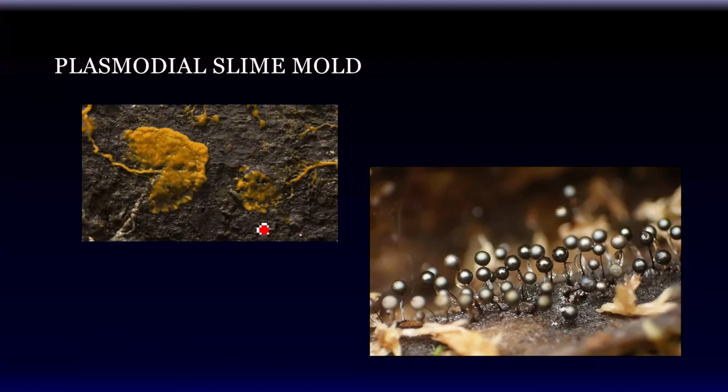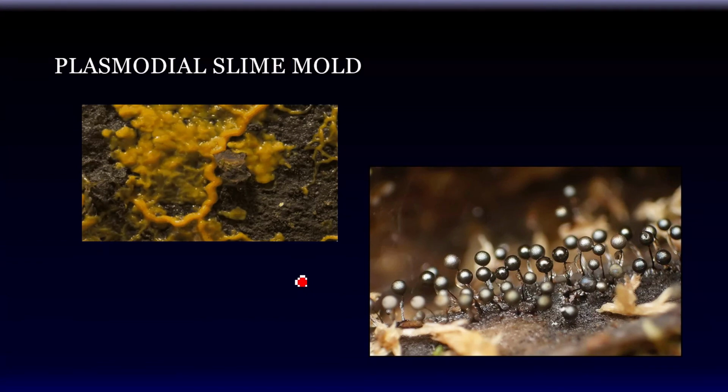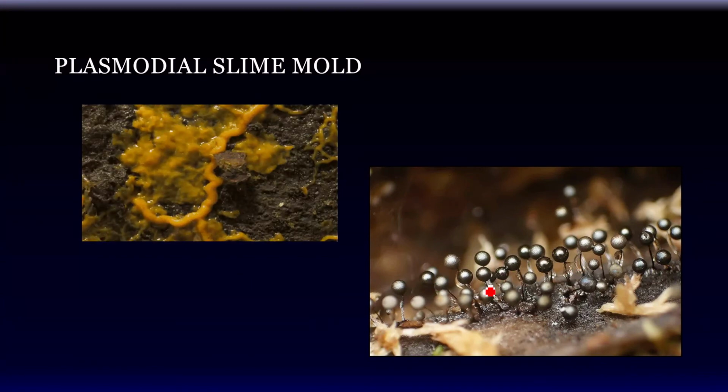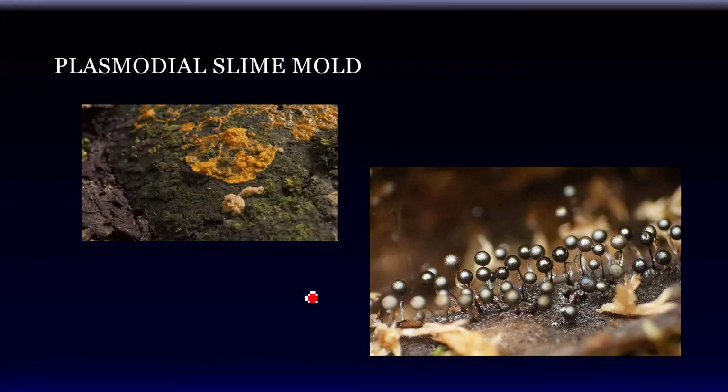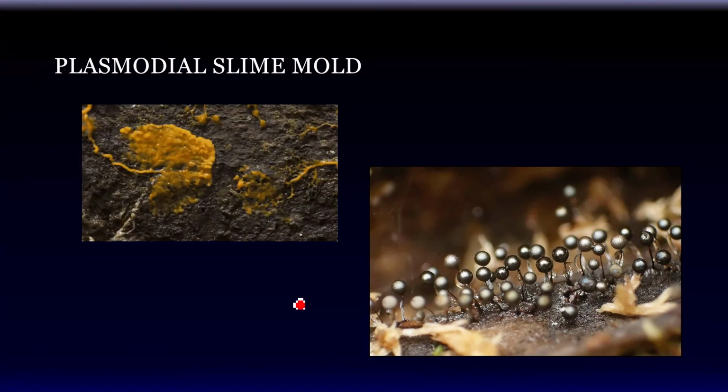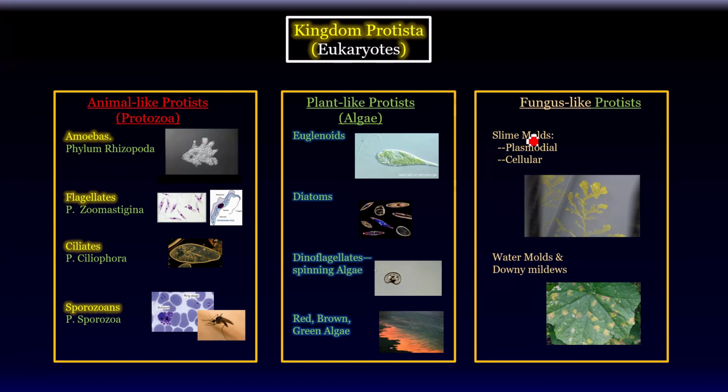When it's done feeding, and if there's no food left, or if the conditions are not optimal for survival, that is, if it's a dry environment, it begins to die, and then it forms these fruiting bodies, or spore formation occurs in these little bodies over here. The spores then would disperse and start a new generation of amoebic slime molds here. There are some cool videos about this if you want to Google Plasmodial slime mold videos. They're fascinating. That's the Plasmodial slime mold.